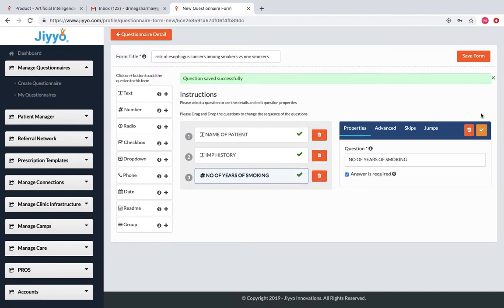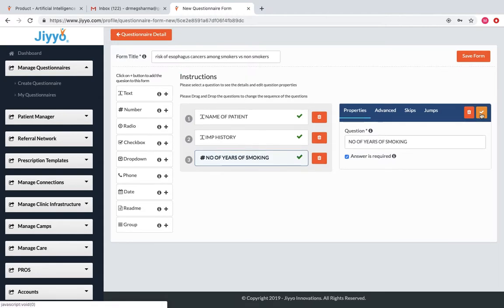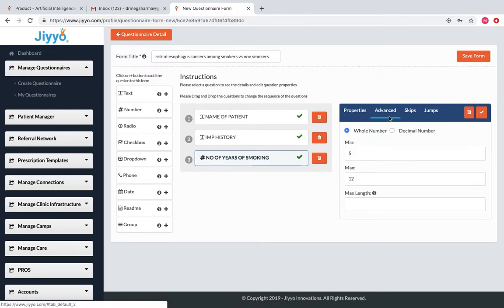And suppose your study involves comparing the efficacy of two drugs, let's say time duration in control of seizure by drug A and drug B, then you can use these advanced options also. In number you can even use a whole number and you can use a decimal number also. This will help you in more complicated studies and time duration studies.